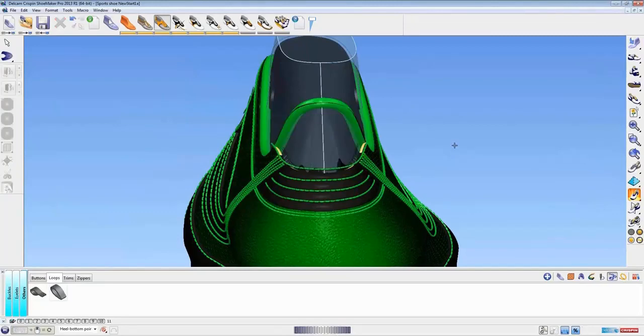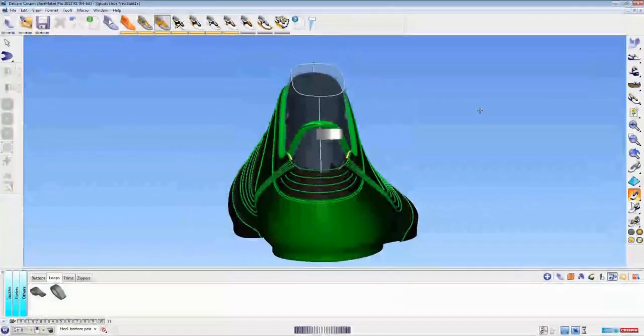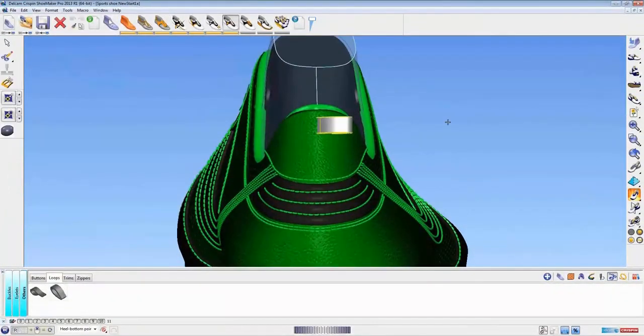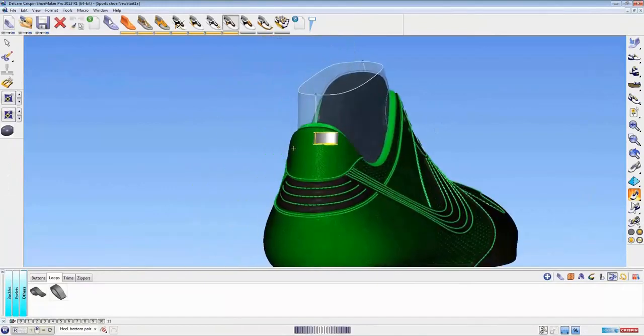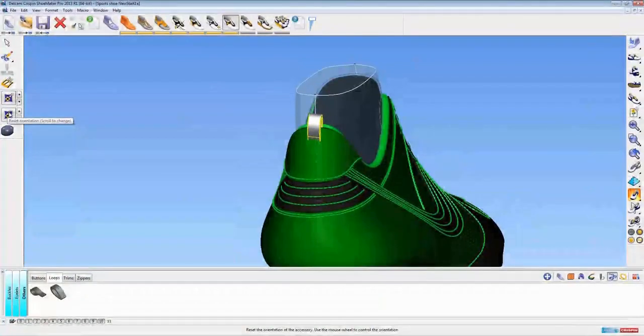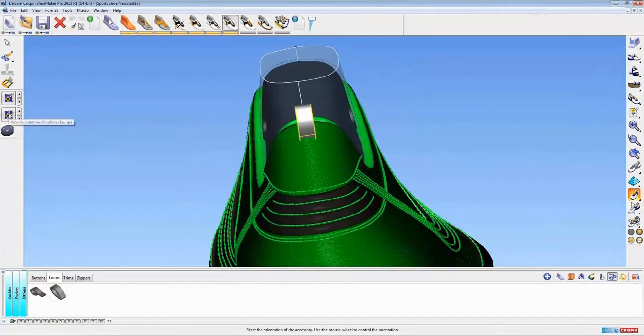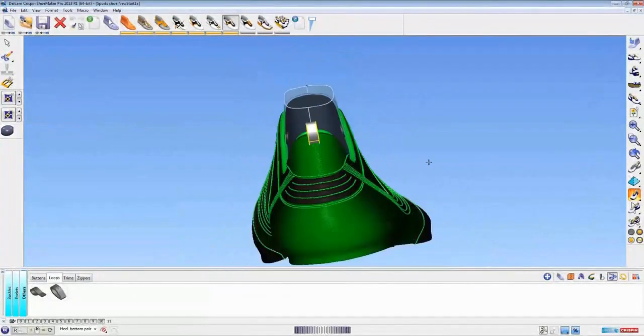Before I do that, I'm just going to blank that back shoe piece just to help me with the location of the loop. I can then double click the loop in the library to create a single instance of that particular loop, and then position the origin of the loop like so. Now obviously the orientation of this loop is not correct, so again I can use the dynamic controls. I can scroll the middle mouse over the rotation control to change the orientation of the loop to get it aligned as I need it.